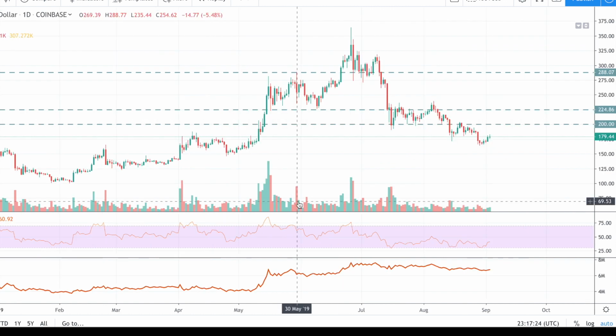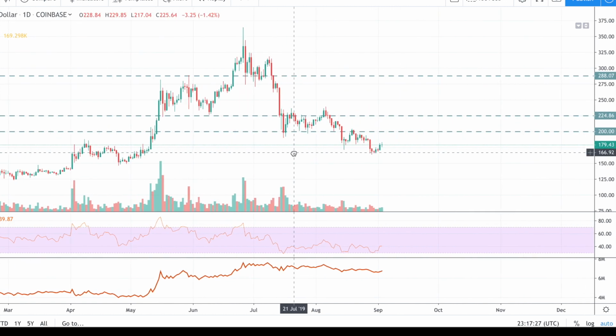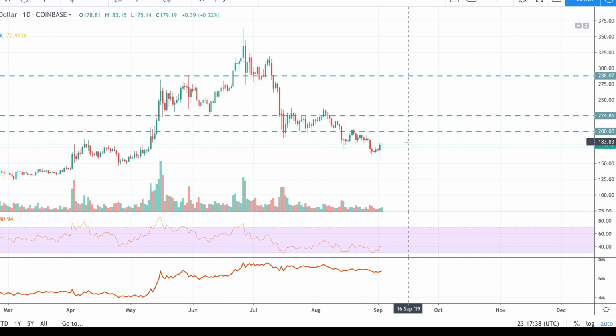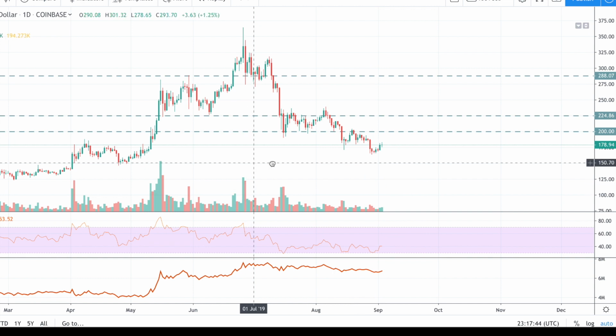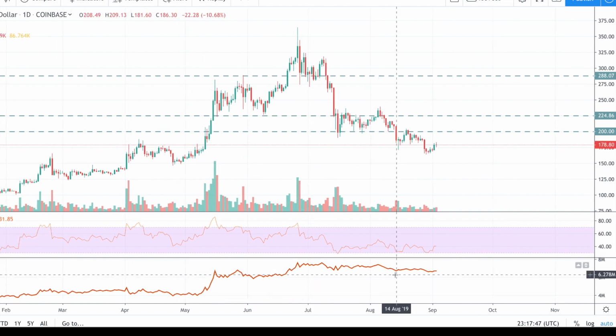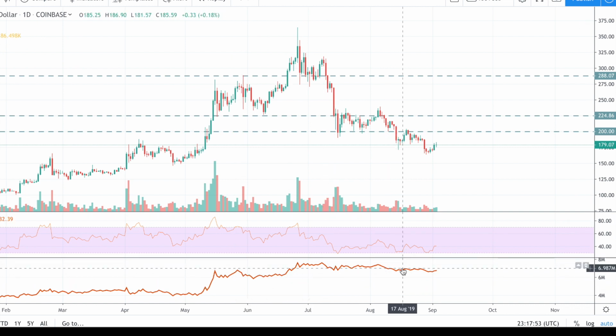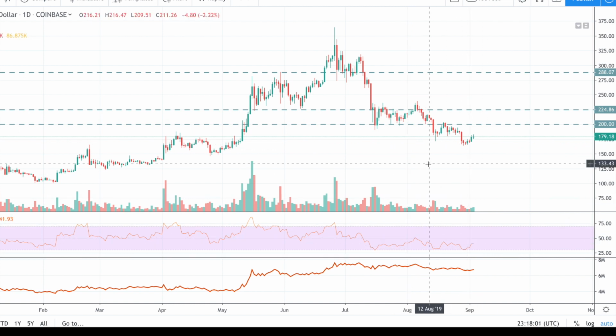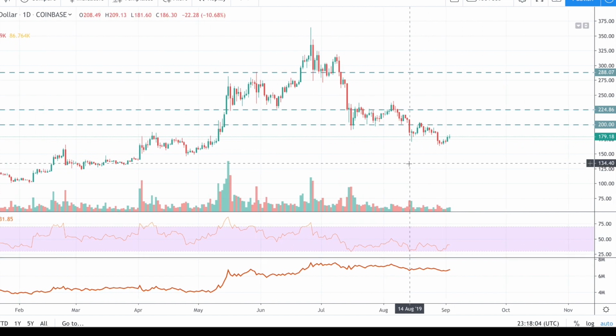ETH USD, just like I mentioned last time, we're still in the recovery phase for the price action. It looks like we made that bottom here at 165, and we came up to 180. But again, like I said, if ETH is below 200, I wouldn't be interested in it right now, especially given that OBV is just moving sideways as the price is going lower. That's not a significant indication for potential upside, as the volume is kind of dying out for Ether and moving sideways as the price is moving lower. RSI is not really showing anything meaningful either. So right now I'm staying away from it while it's in that decision moment.